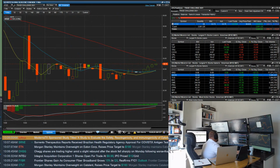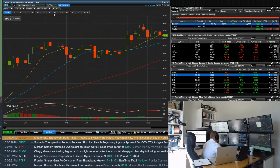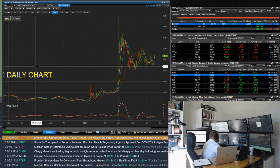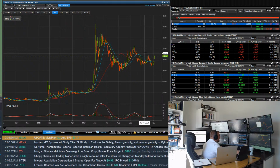Stu said AMC got a big pop today. Let's go back now, wow, up 11%. That looks ready for another nice breakout. But AMC, I don't know. They're still a struggling company. Fundamentally, they're not all there. Technically, that looks good. There's a difference between technical and fundamentals, but fundamentally, I'd stay away. Technically, it looks good.